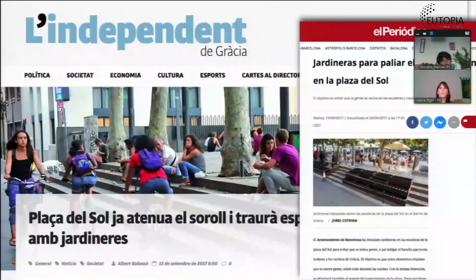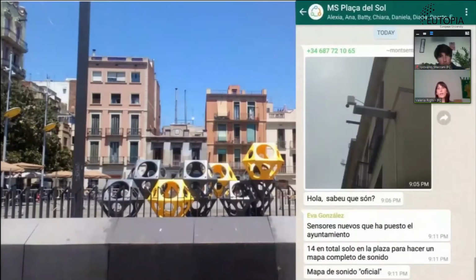And here you see some news from the local newspaper about the result of this intervention. In fact, the administration took action on these issues. And of course, although the problem was not totally solved, because this is a very complex and wicked problem, it's very interesting to see that some of the citizen proposals were implemented. For instance, the stairs around the plaza were transformed into planters to avoid people sitting on the stairs, or too many people sitting on the stairs. And also a playground was built in an attempt to change the use of the plaza. The next one is the example of the playground that is currently there.